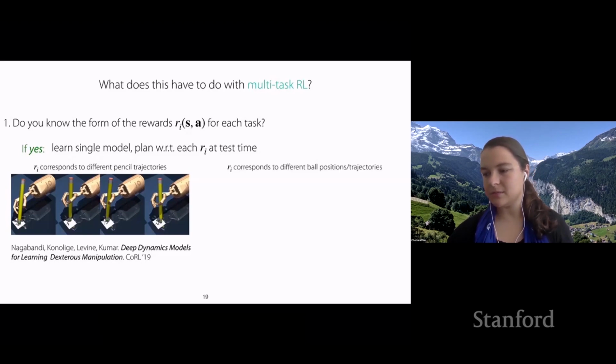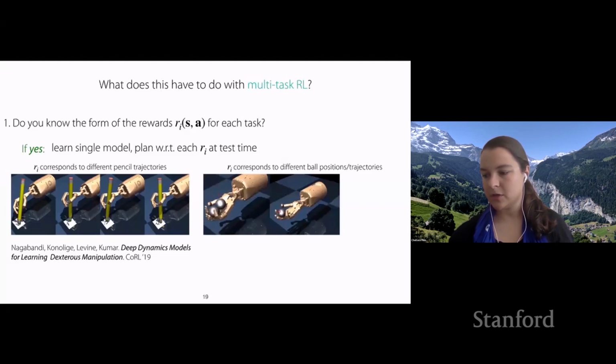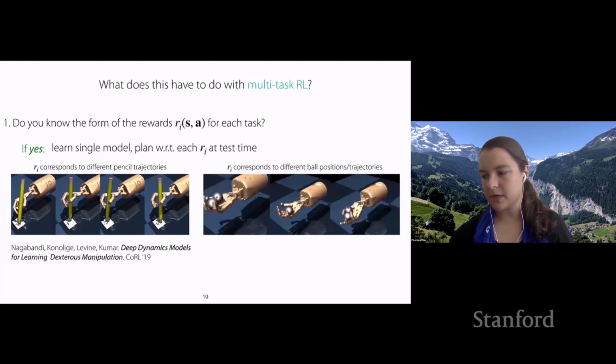Another example is where the different tasks may correspond to trying to manipulate balls in the palm of a hand. I think they're called bounding balls in this case. For example, this first task may be to rotate them counterclockwise. A second task might be to simply put this ball in a certain position as indicated by the red dot. It's a little bit hard to see. And then a third task might be to rotate the bounding balls clockwise, which the model is also able to figure out how to do.